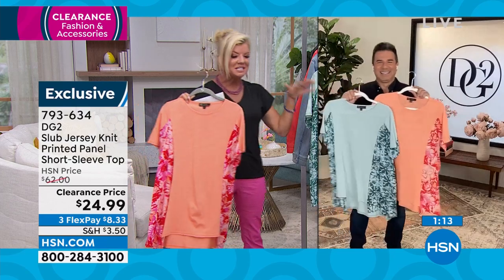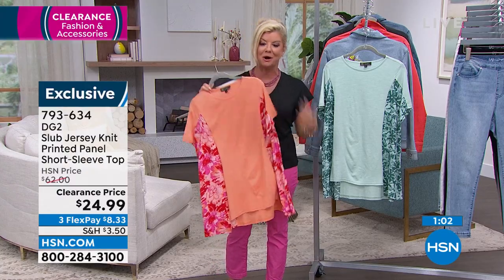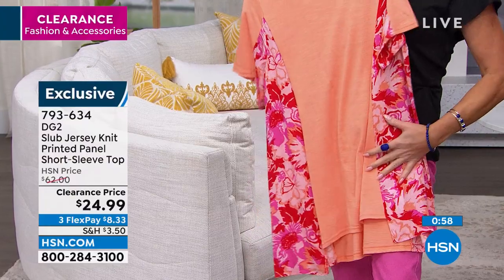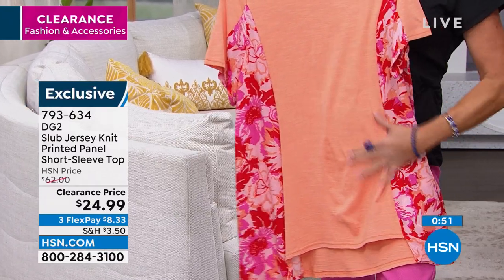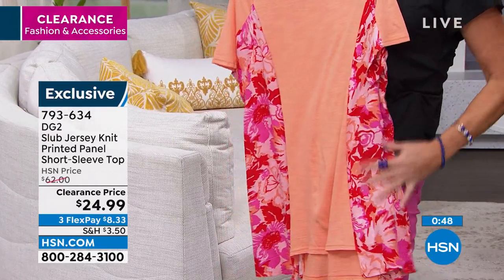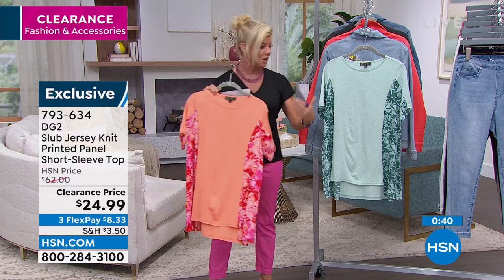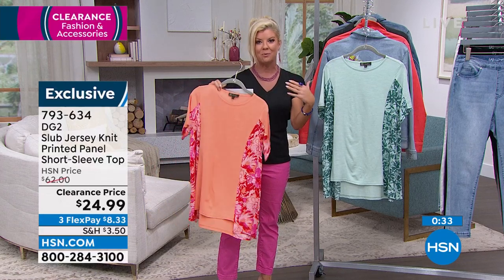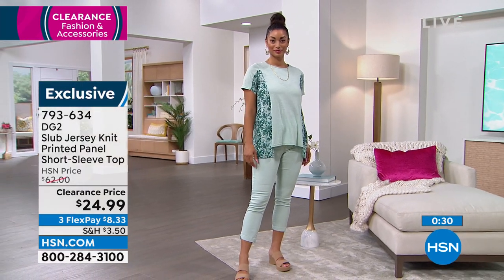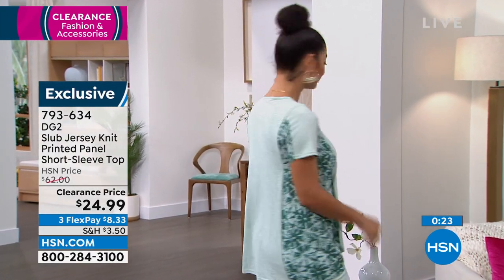The seafoam that Brooke is wearing — we do have the same capri jean in the exact same color. I'm so in love with this pink; it's like the perfect pink color. If you have your heart set on this color, the whites, or the peach — the peach would go beautifully back with that because you can see the same pink and peachy shades coming down the side in that little floral. With FlexPay, it's under $9 to get this home. Expanding your wardrobe knowing it will work back with over 200 of the jeans. Every single thing in this hour — about 35 minutes left — is under $39.99. This is guilt-free, in-season sale pricing.